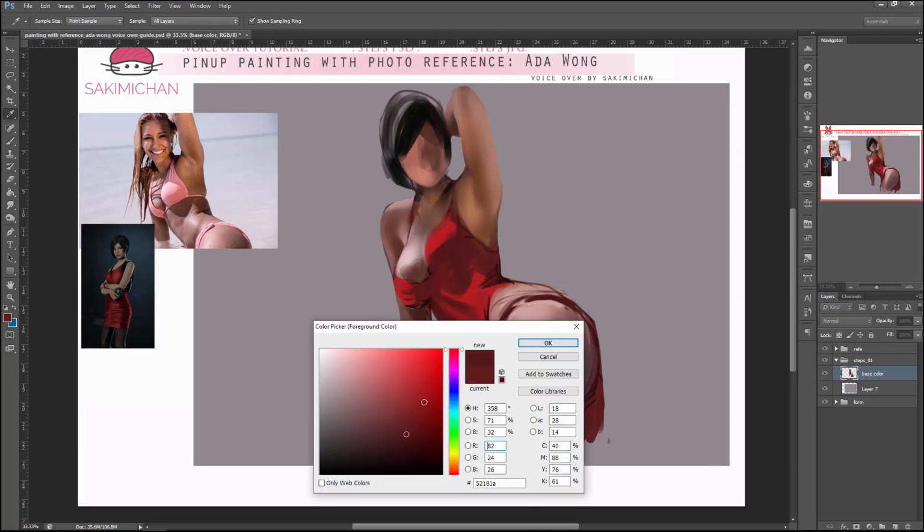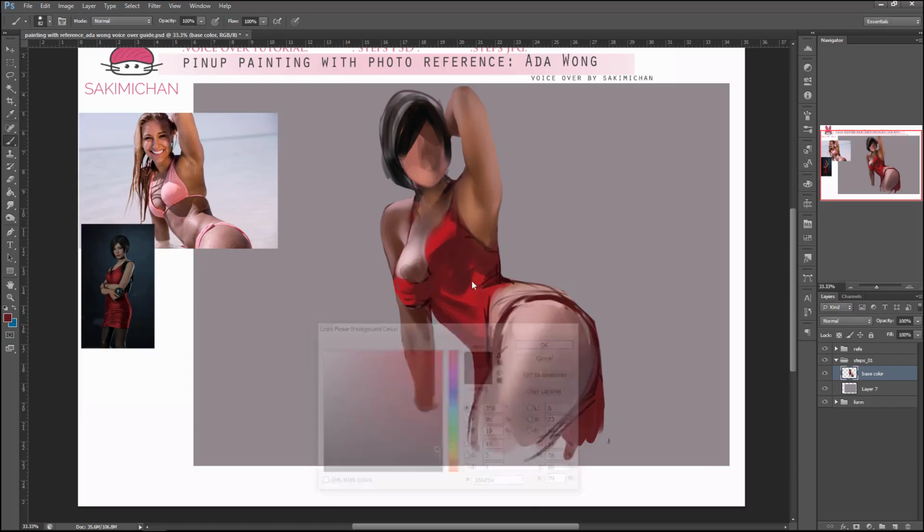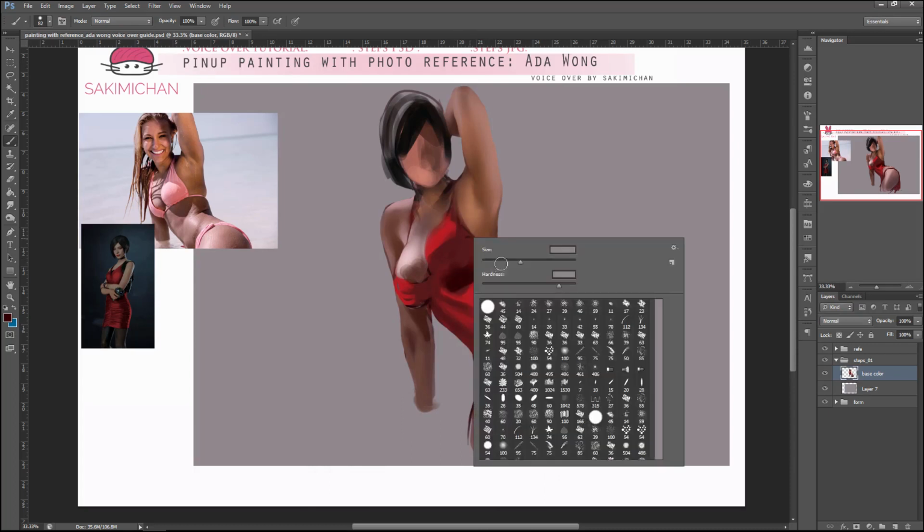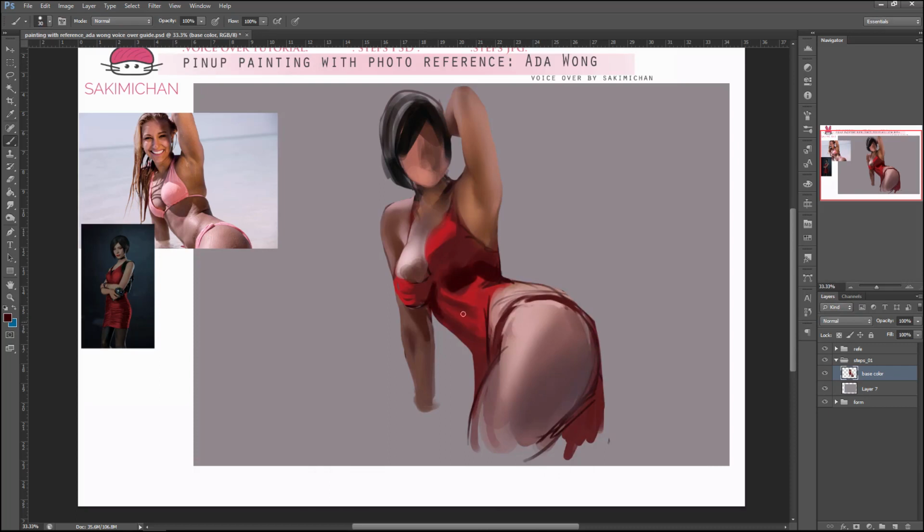And okay, so now for the dress, I'm gonna pick an even darker color. So this is gonna be my shadow color.